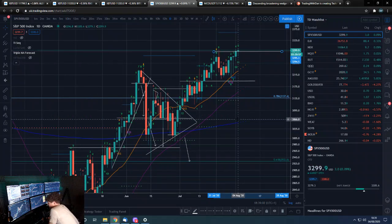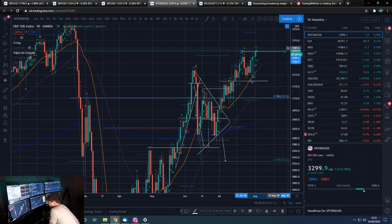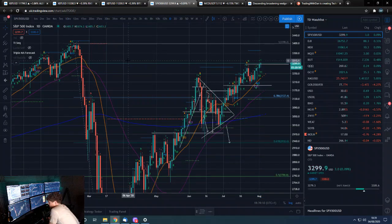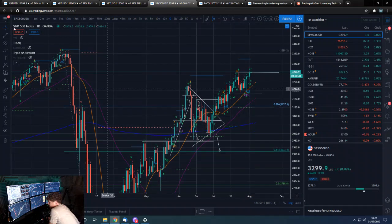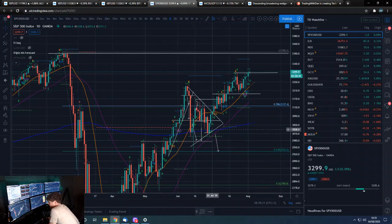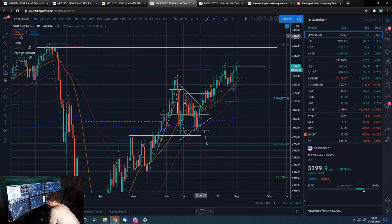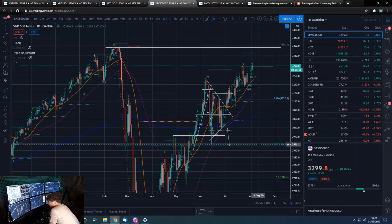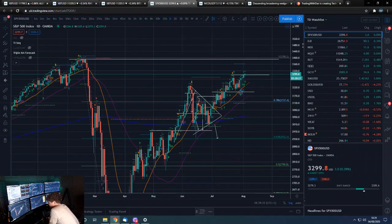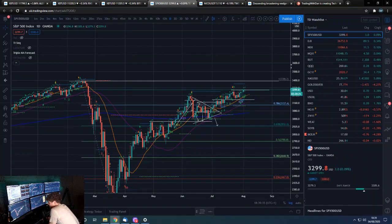But you can see the important levels we've got going on at the minute. This all-time high is a big target. Isn't it amazing that we could be getting back to the all-time high in the S&P, not just the Nasdaq, that benefits from all these stay-at-home stocks, as they like to call them, but literally the S&P, which has lots of companies that are not doing so well, to say the least. But that is testament to the times that we are living in.